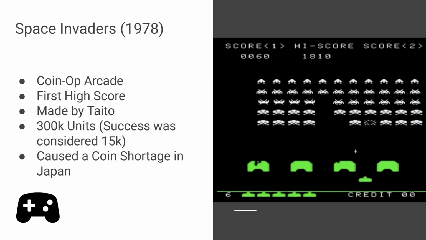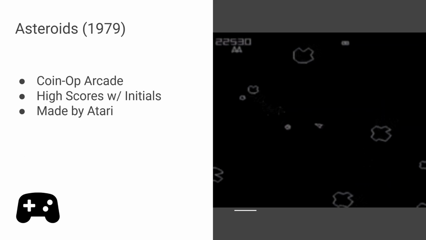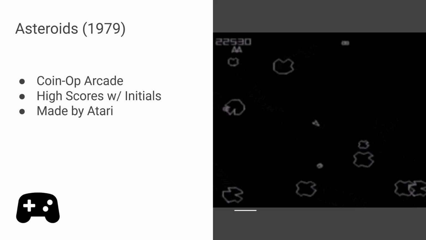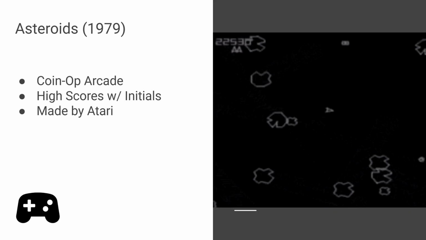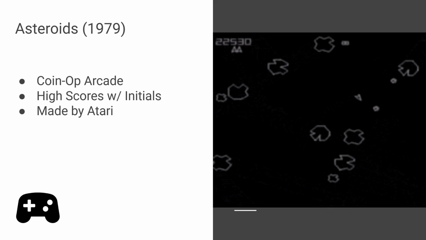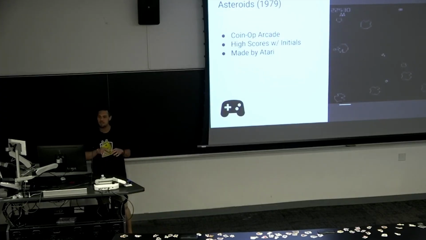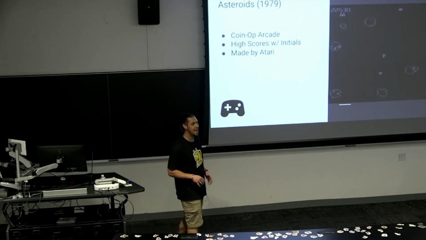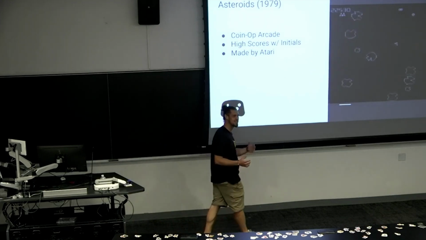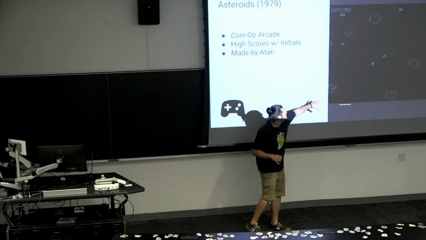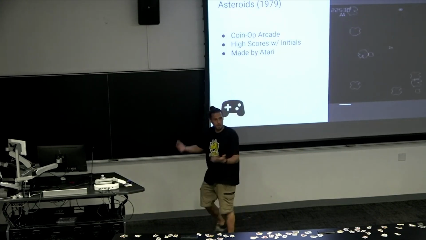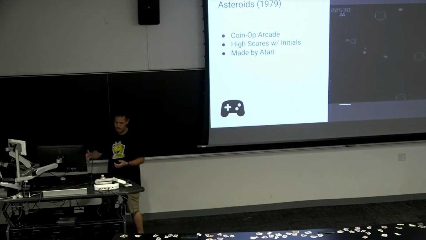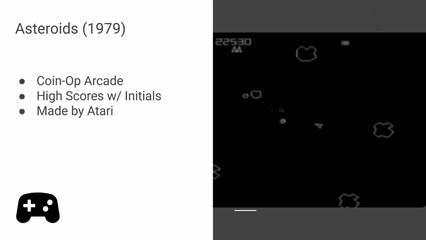But you see that continuing, tons of these. Another coin-op, Asteroids. The thing Asteroids is probably most famous for is your first high score with initials. Everyone thinks of, hey, I got to put my three-letter name in when I get the high score. And everyone does ASS and it's on the top of the list. And it's like, yeah, that was cool. But that was kind of what it's known for. Again, this is made by Atari, tons of quarters going in.